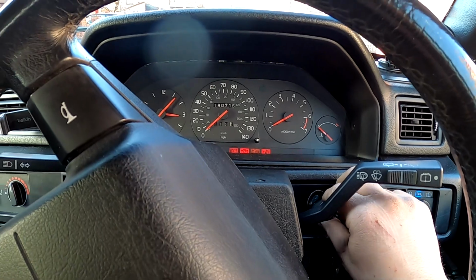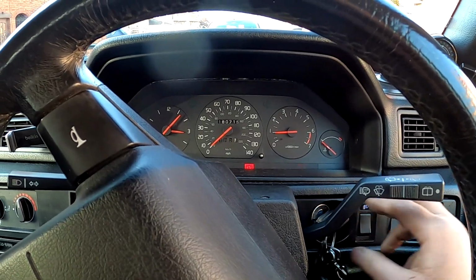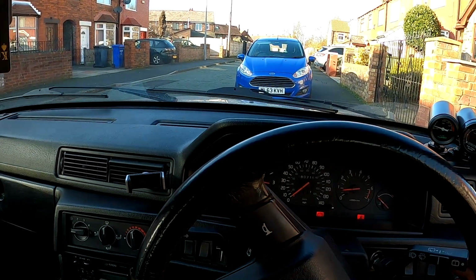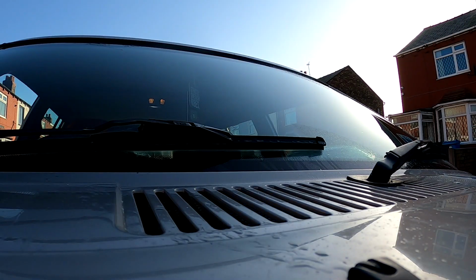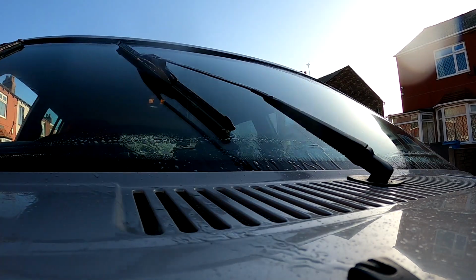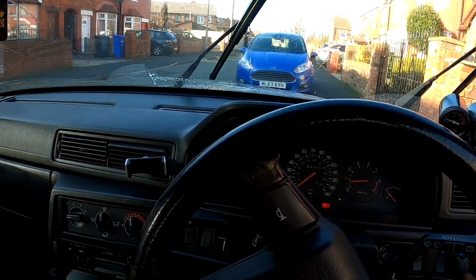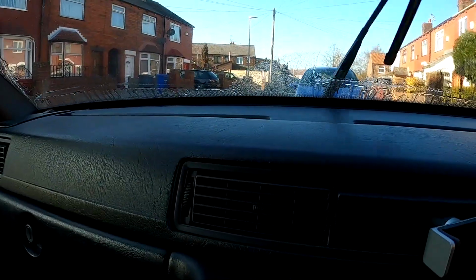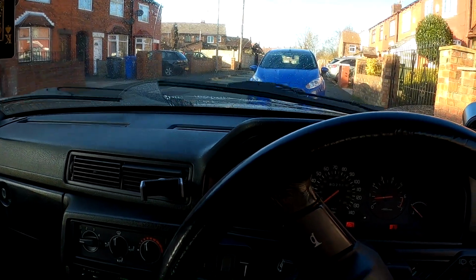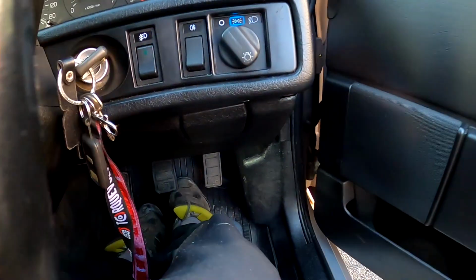Right guys, we're back at square one. So has this fixed it? I'm going to start her up this time. Oh, I love this car. Right, washers, are they go? Whoa! They might need lowering down. Oh yeah. I can see where I'm going. Lovely. Oh, I'm buzzing with that.